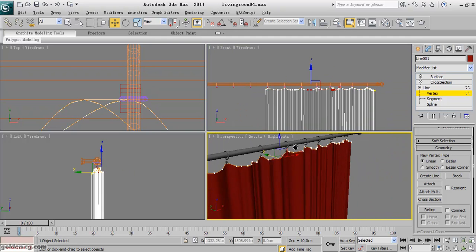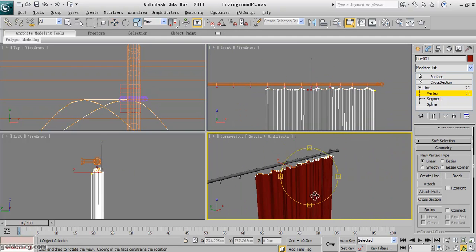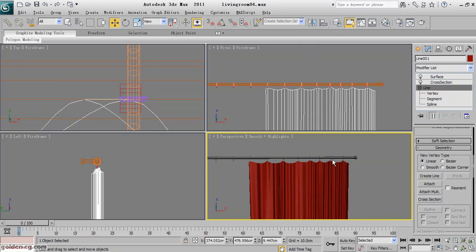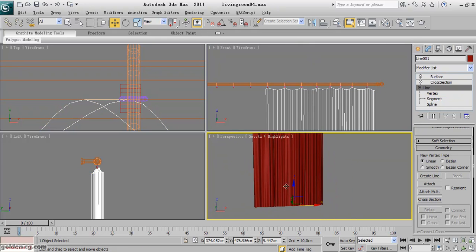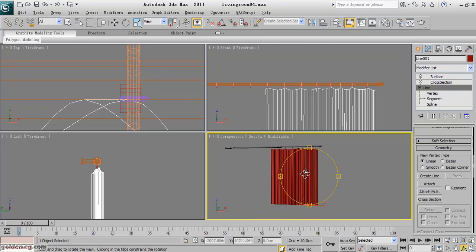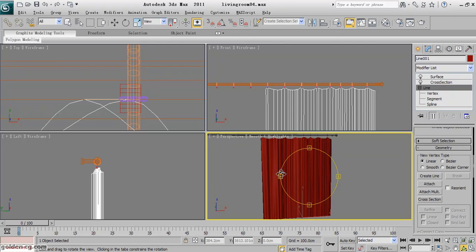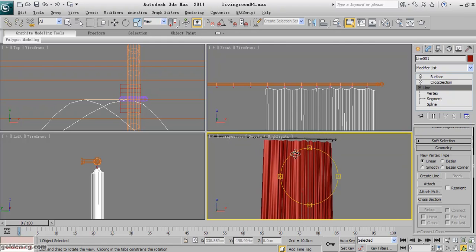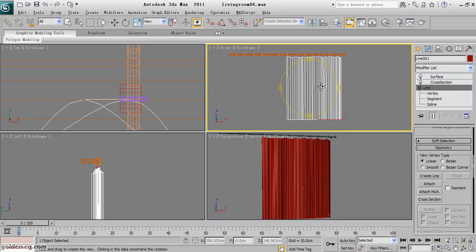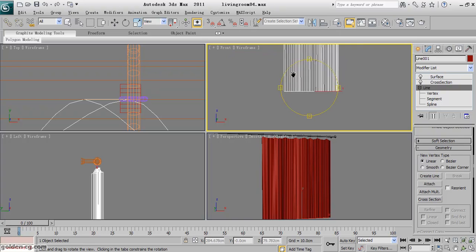This is almost selected. You can make your own, make it more beautiful. You can see because we move the top, they create a little bit more variation. But if you create the center part also, you can make more and more variation on them.